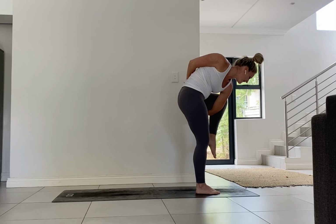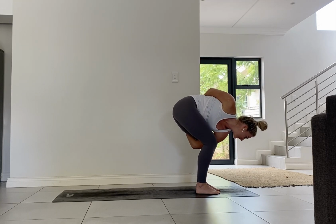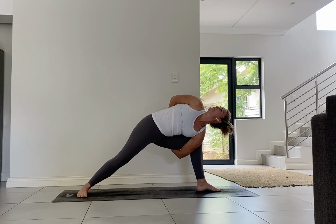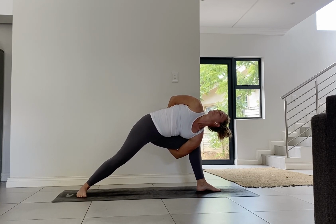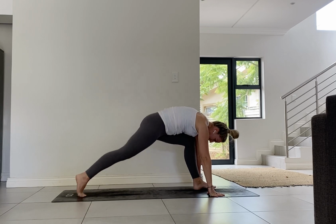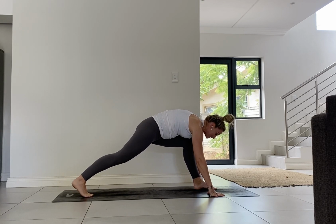Bring the right foot back, placing it down onto the mat. Step back with your left, back into your lunge. Look up towards the ceiling. Good, slowly releasing your hands down onto the mat. Coming back into your lunge position.